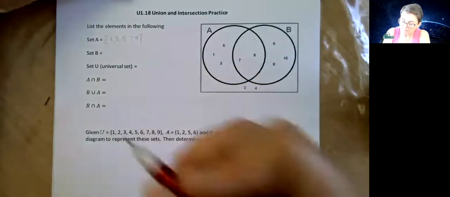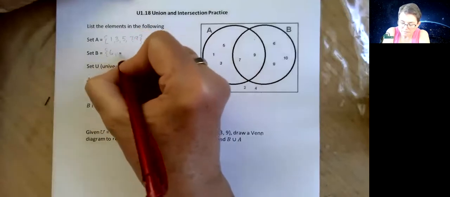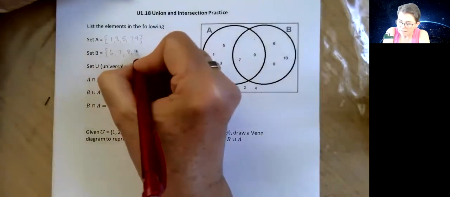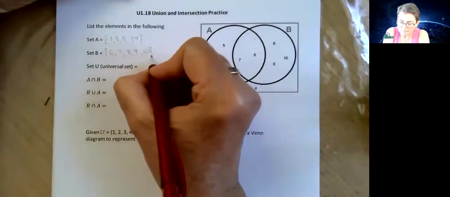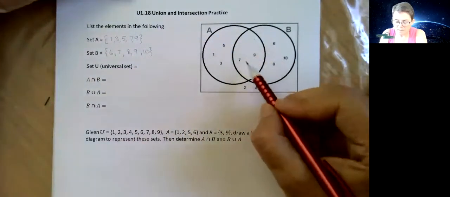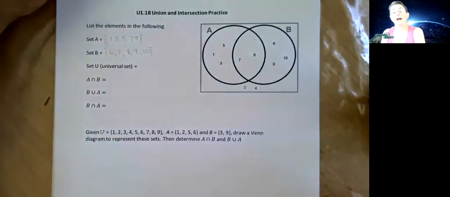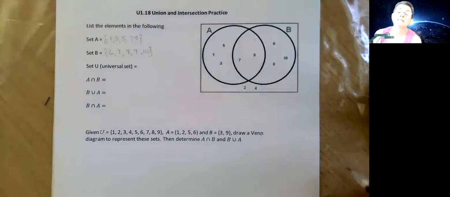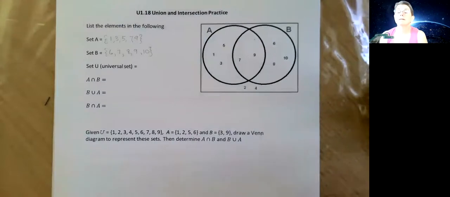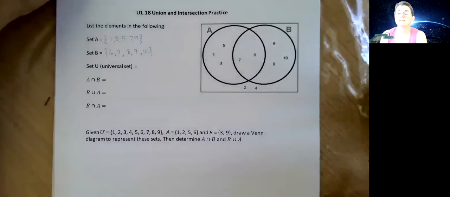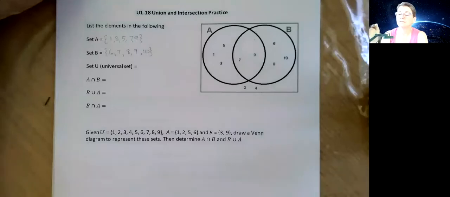Set B: 6, 7, 8, 9, and 10. 1, 2, 3, 4, 5. Always count. It's so easy when you're doing sets to lose elements. I was going to say, just like when I did the videos out of order, and the stats one, every time you're doing mean and median and mode, it's another place where you count the entries, count your elements, make sure you don't miss one, because that's so an easy way to make a mistake.